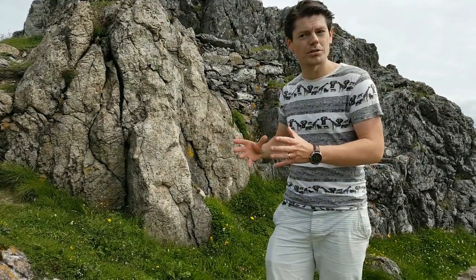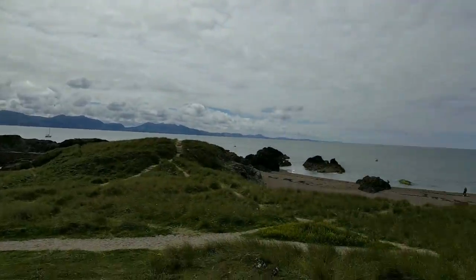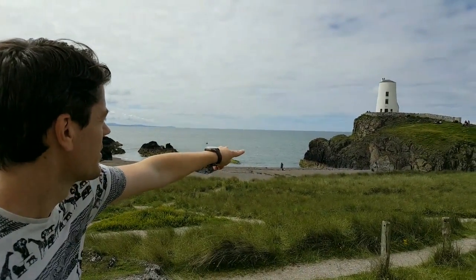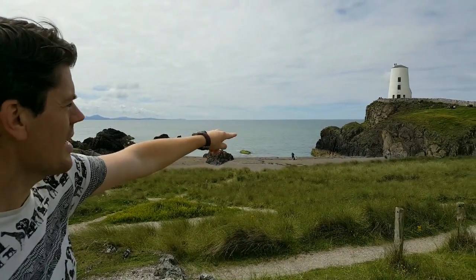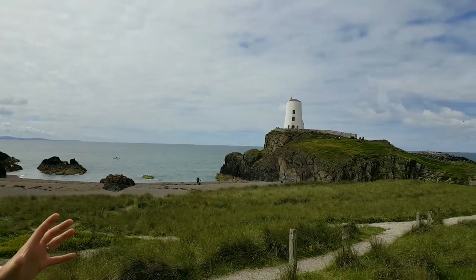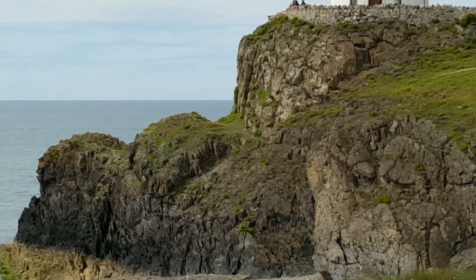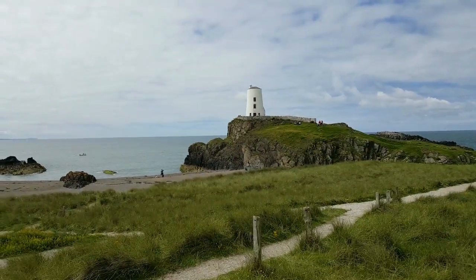That trench would have been filled up with these blocks. The only way such big blocks could have been deposited there — blocks like this limestone here. And if we turn round, under this lighthouse here, you can see we've got this pale coloured block, which is much bigger, maybe seven or eight metres in height. That's one of these big blocks of limestone. These blocks can actually get up to a hundred metres — that's known to be how big they get. So pretty huge deposits forming in this ancient ocean trench in the latest Precambrian.